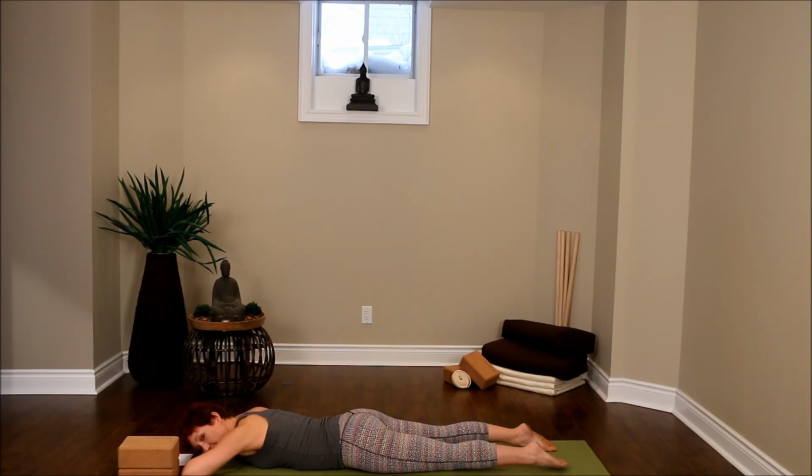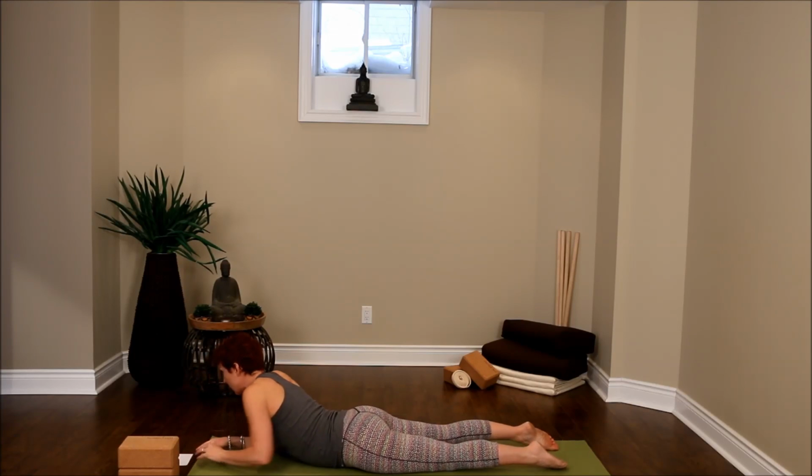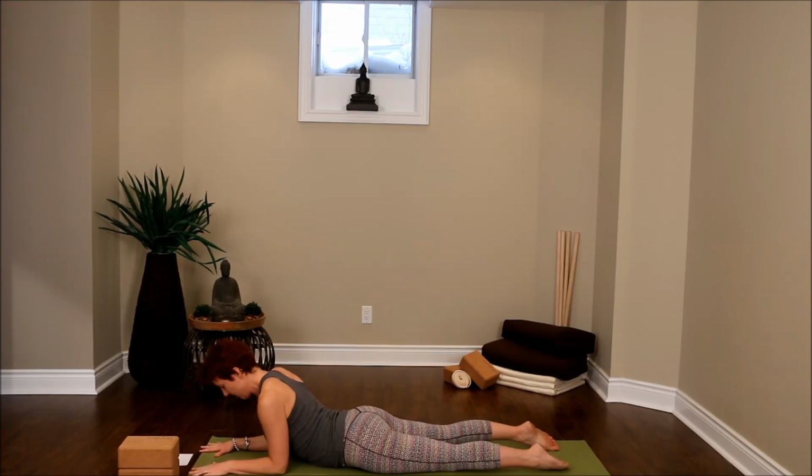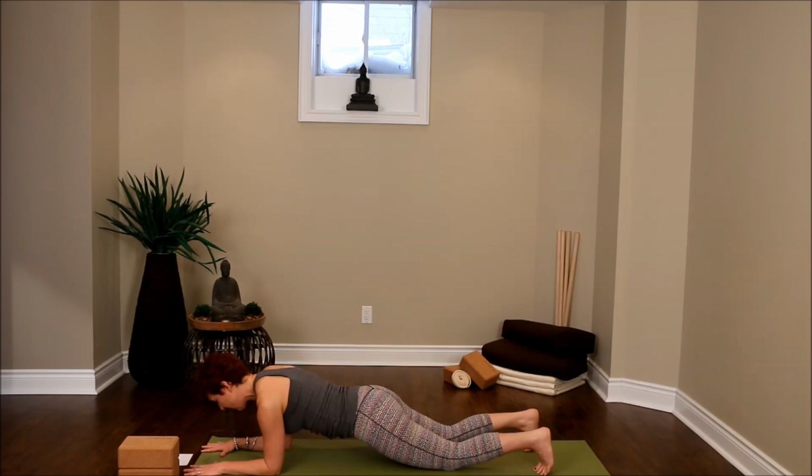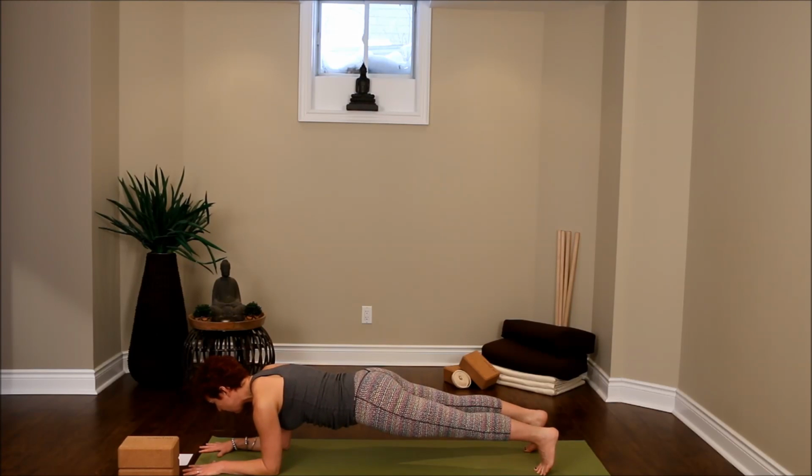All right, and we're going to come up one more time. From here now, setting the hands again parallel to one another. Get those elbows in line with shoulders. Toes curl under. Engage the abdominals. Lift the belly off the floor. Maybe you're on knees. Maybe you're in full plank.